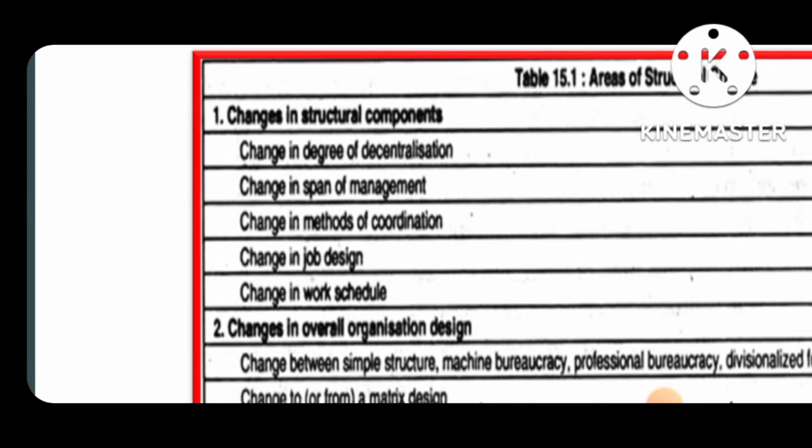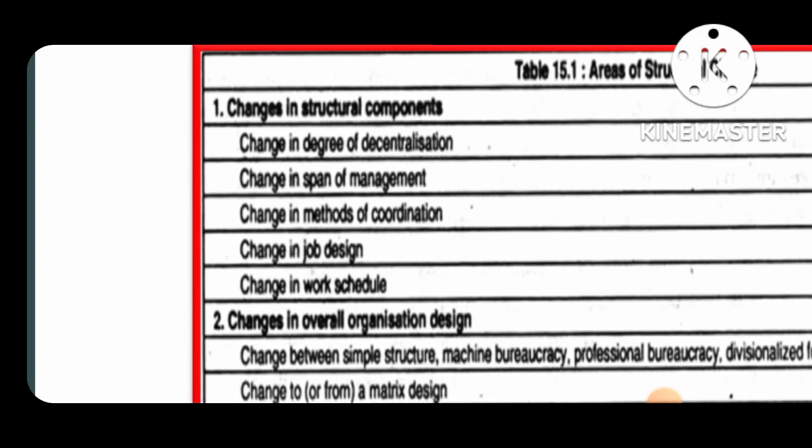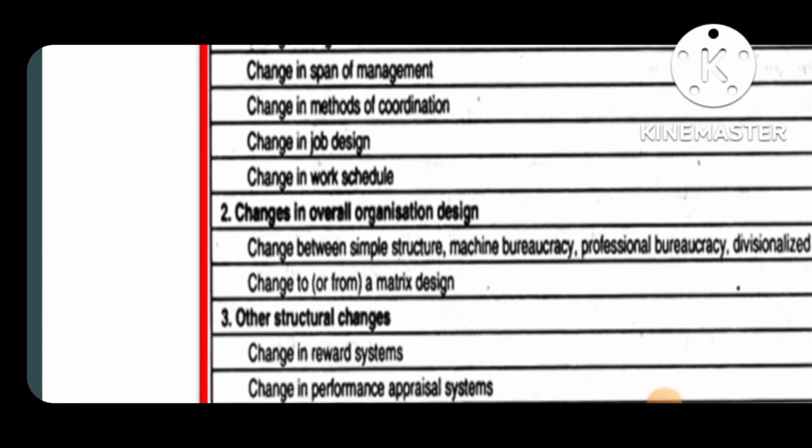When we say changes in structural components, it can be change in degree of decentralization, change in the span of management, change in methods of coordination, change in job design, and change in work schedule. These terms are all familiar to us and self-explanatory. Then changes in overall organizational design.